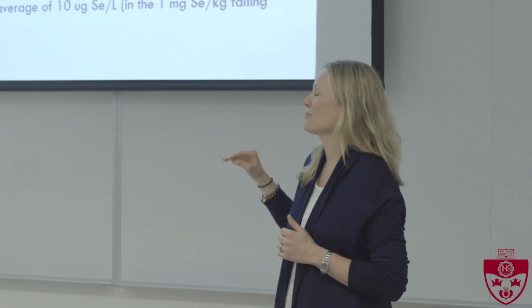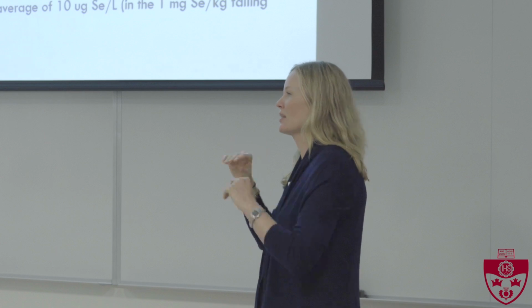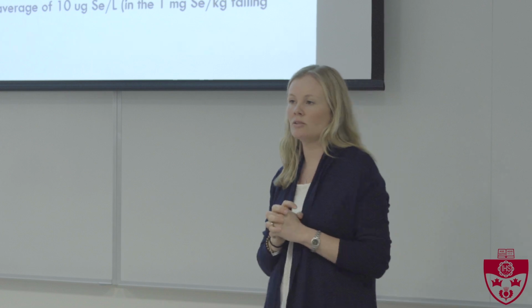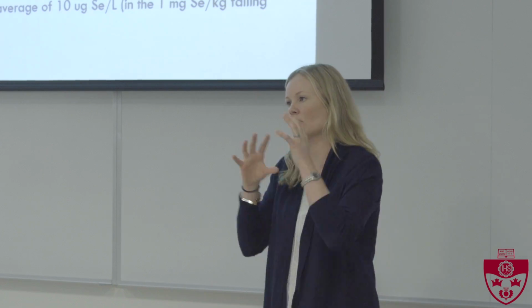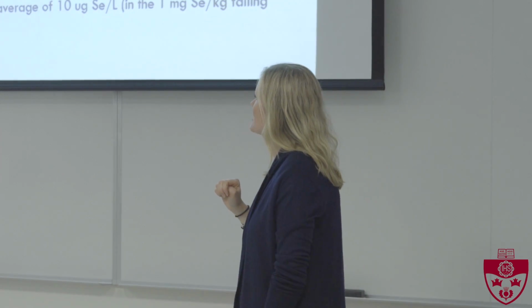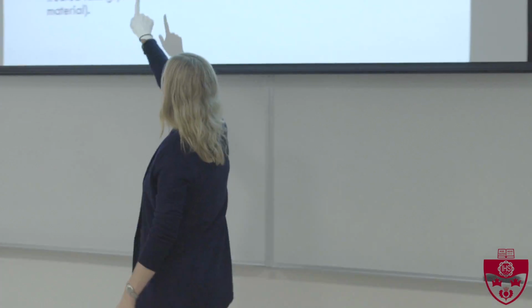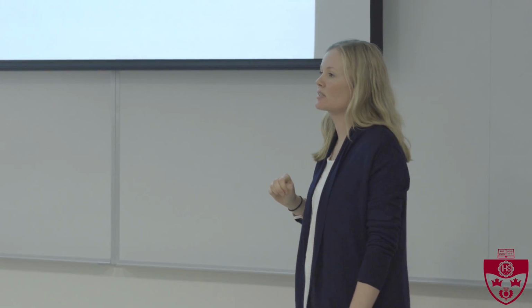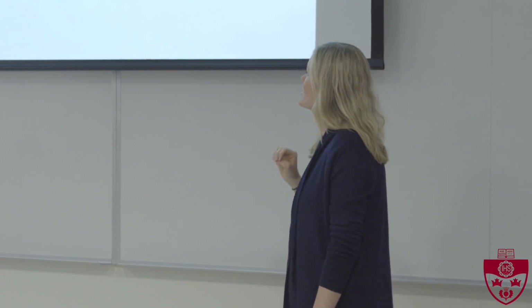And then again, our third, if you remember those three questions that we were looking at, the third one that we wanted to answer was the most effective concentration of selenium to try to limit the mobility of mercury and arsenic leaching into the cup here. And that concentration we established in the study was 1 milligram of selenium per kilogram of tailing material. At that concentration, the amount of mercury in the cups decreased by 94%, and for arsenic that decrease was 71%. And those two were significantly different from our control.